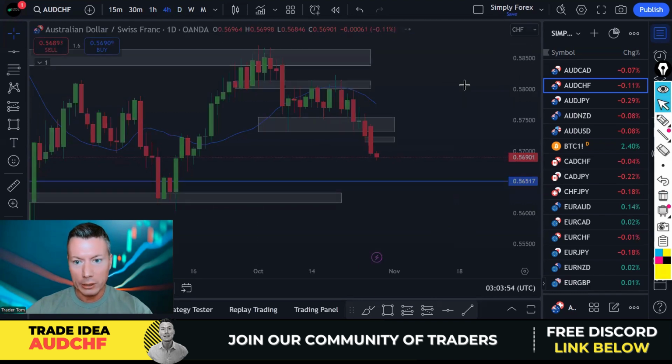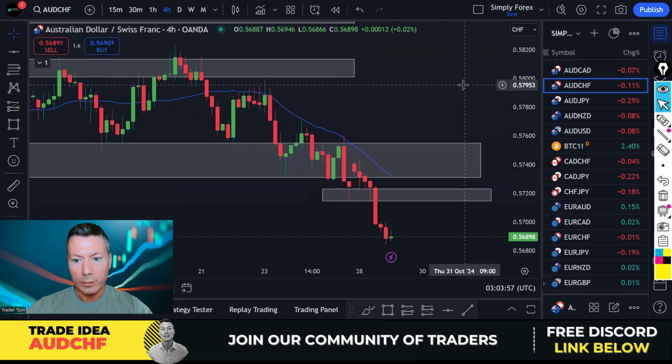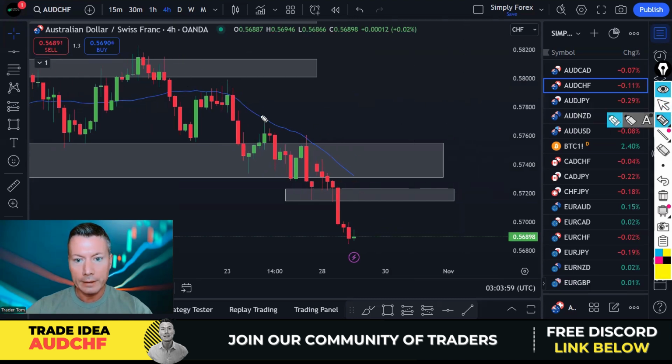If we drop down to the H4, you can see we're nicely in an H4 downtrend, right? Price is just storming down. The question is, will we get a retrace? If I don't get a retrace, guys, I won't trade it, because a retrace gives me value. If I start selling here, no value.